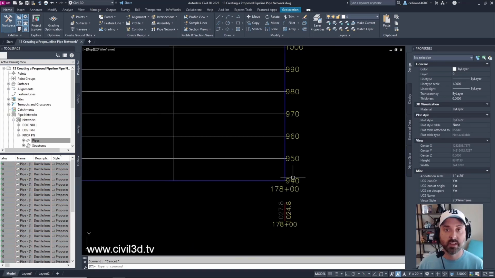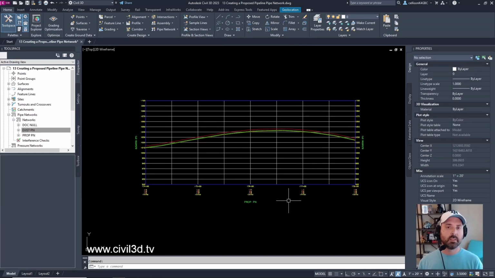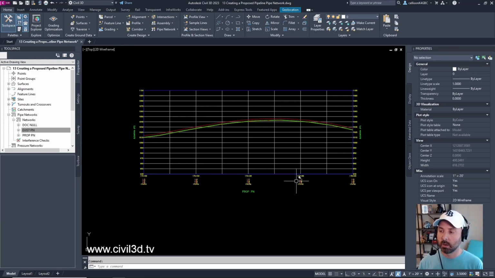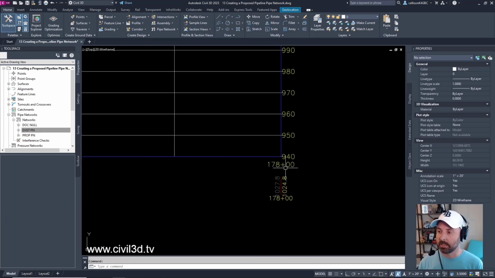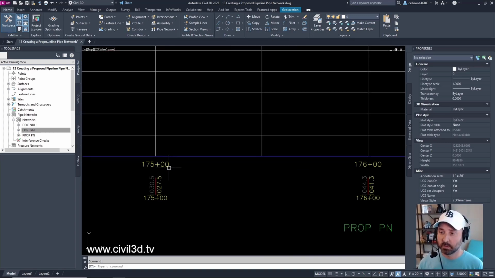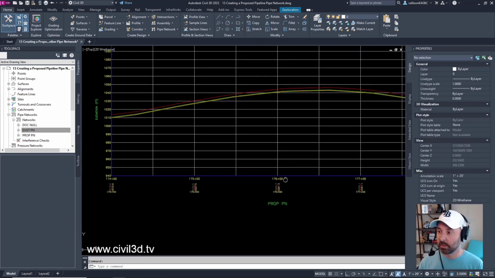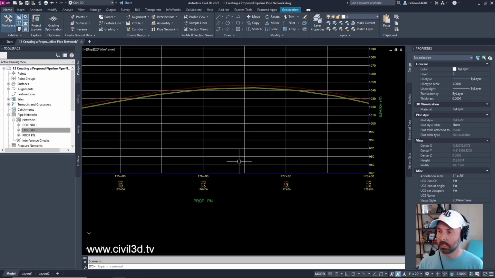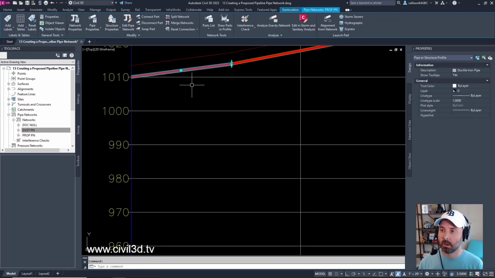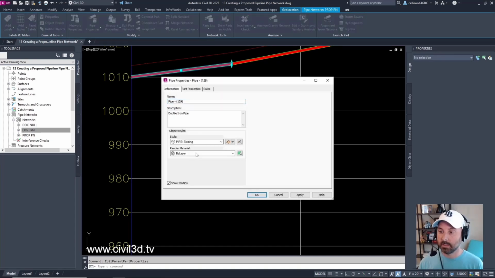to station 178. Now what if the client comes to you and says that they would like to change the stations of the proposed pipeline replacement? In other words, rather than going from station 174 to station 178, they would like to shorten up the replacement due to costs and whatnot to go from 175 to station 177. Well, it would be easy in the beginning to just come in here and just select our proposed pipeline from our network, right click on this, hit pipe properties, and then select a different style.